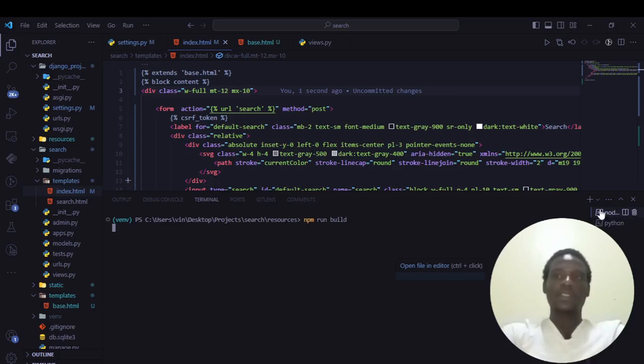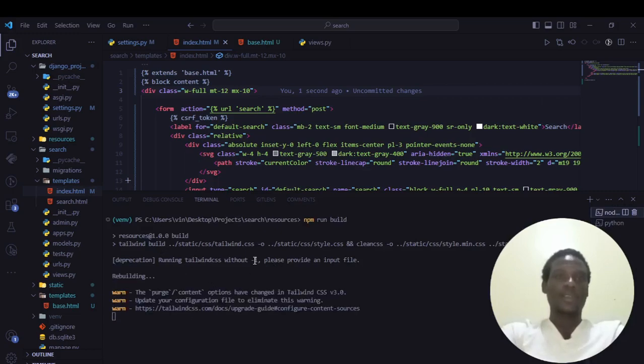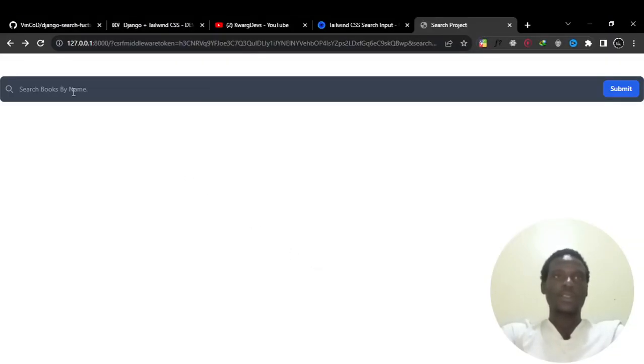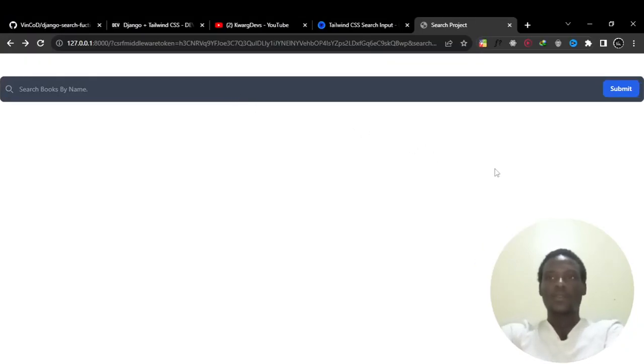So I'm running build inside a new terminal. Django is running in one terminal, and I'm running the build in another, different terminal. So let me see. As you can see, we have margin x on this side. I'm not seeing margin x on this side. It's because there was no scroll by.